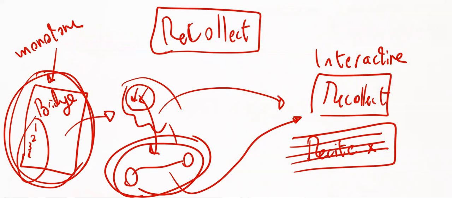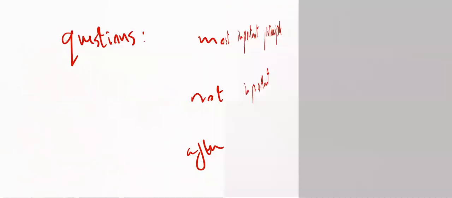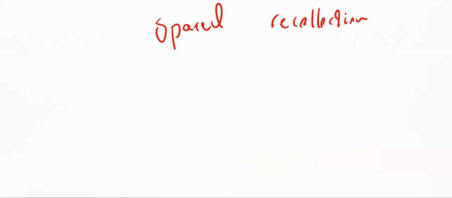This way, what you're actually trying to activate is not the chapter in your head, because your head is not really going to store the whole book. What it's going to store is the ideas in your mind, and you try to recollect. Another important thing that you have to do when you recollect is leaving a space. Spaced recollection or spaced repetition. Okay? What do I mean by spaced recollection?